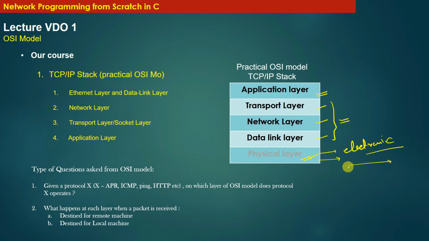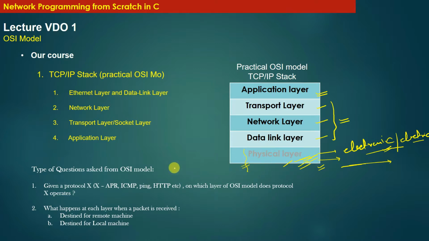When the packet is placed on the wire, it is placed in the form of electrical signals. Physical layer deals more with electronics or electrical students. So in this course, we will not cover anything related to the physical layer. If you are curious, you can always go to the textbook and read something about the physical layer. There are hardly any questions that pop up from this area. But of course, if you are preparing for government exams and all, then you have to read whatever is there in your syllabus with respect to the physical layer.